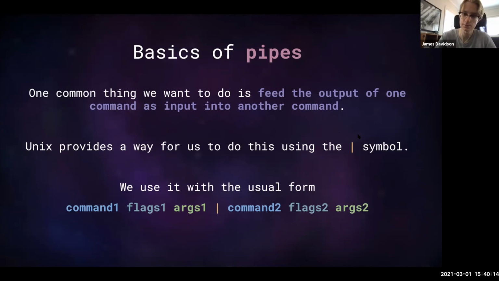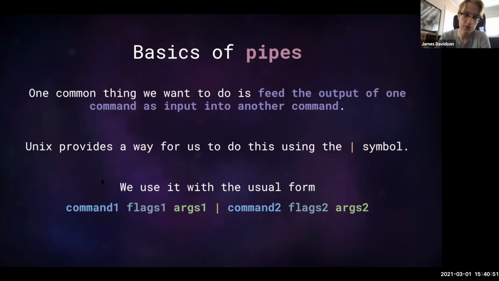Those are two ways to do it, but the preferred way is using these pipes. The pipe is that pipe character in chat, this orange one here. And it's really syntactic sugar for capturing the output of a command and then immediately feeding it as input. And I hope you can understand why it's a pipe, right? Because you can imagine we've got a pipe here. We take input into this. So this is the output of our one command. It goes in and it goes down the pipe as input to the other command. So that's why it's called a pipe, because it is just like a physical pipe, just on your computer.